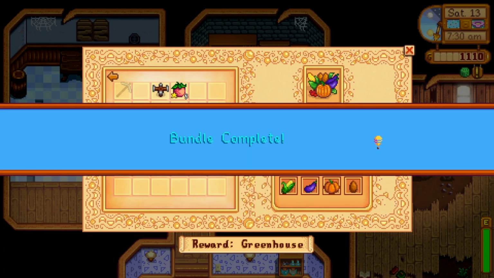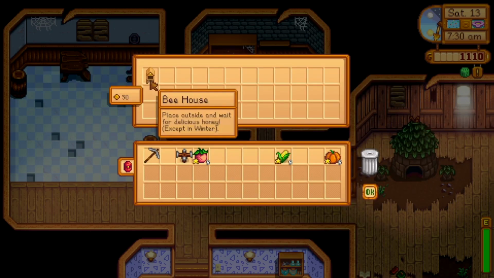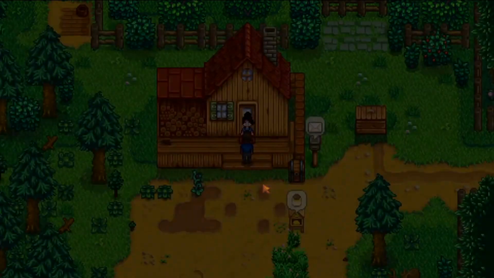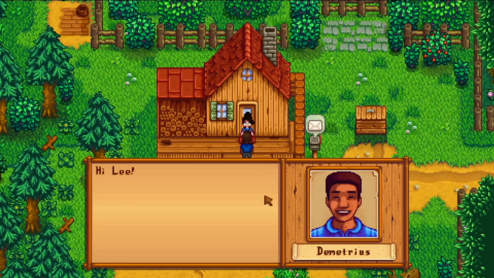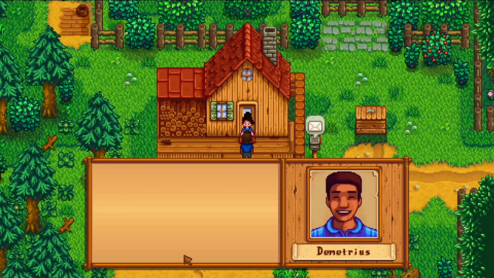From the fall crops bundle, you get a bee house, which gives you honey, and honey is needed for our next bundle, the artisan bundle. The artisan bundle includes a variety of artisan goods and fruit from fruit trees. For this bundle, it is crucial to choose the bat caves, as it gives you a lot of fruit needed for this bundle. Forget about the cave for a while and come back to it later on, and you'll have a cave full of fruit.